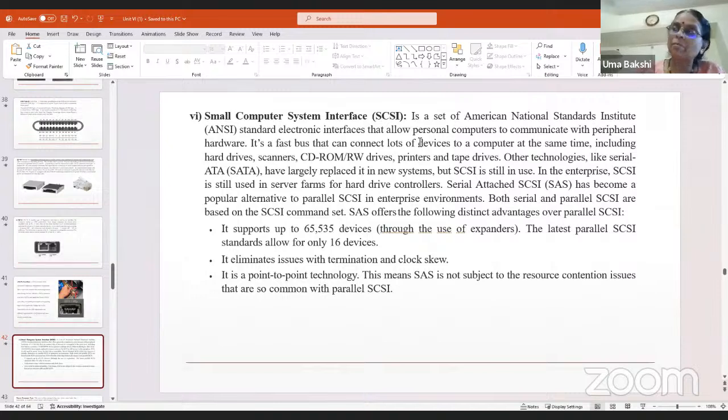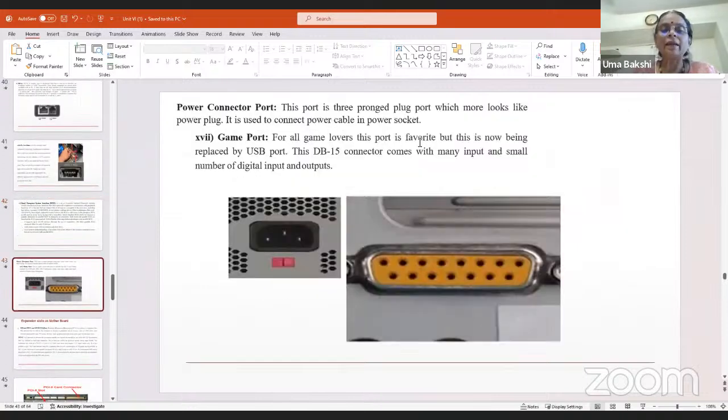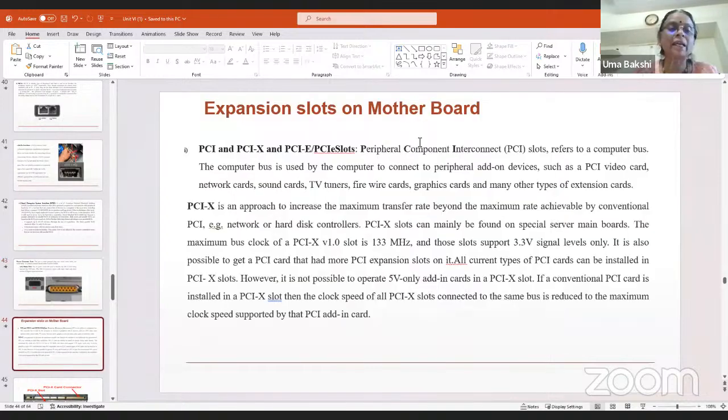Even your desktops are very, very small and compact. So the CD-ROM drive, CD writers, or ATA, SATA, all those are connected to that only, the small computer system interface. Then power connector, this is how the power connector will be there.